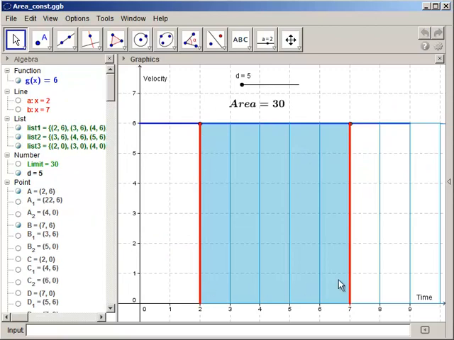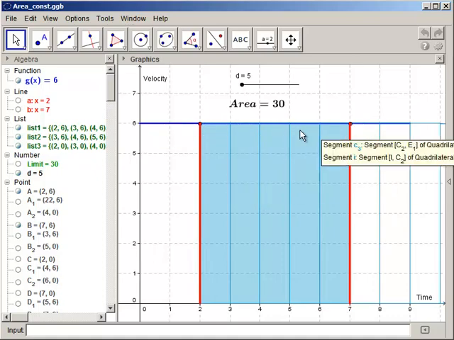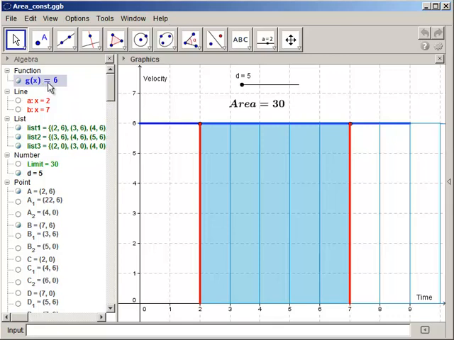Let's look at the significance of area under a graph. Here's a graph, and the function I've put up here is very, very simple. It's simply a constant function. So g of x equals 6, and that's this blue line here. So what is the significance of the area under this curve? If we are plotting velocity versus time, velocity, you can sort of think of it as speed. There's a slight subtle difference, but take physics and you'll learn all about that.